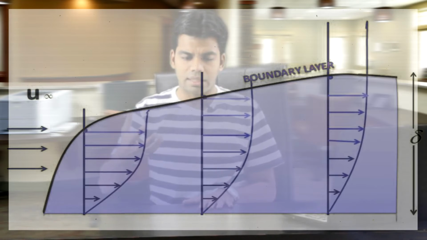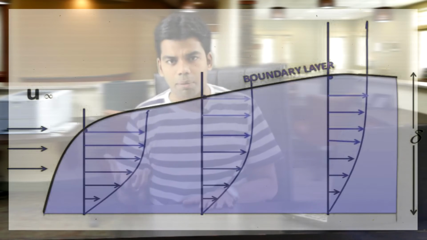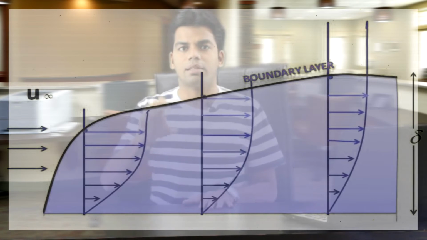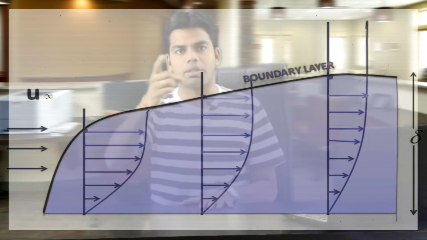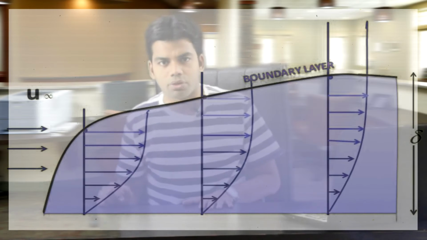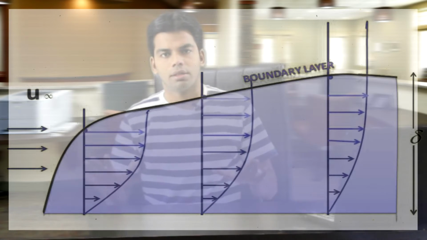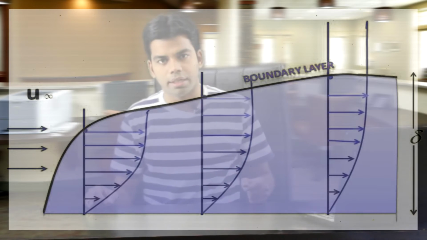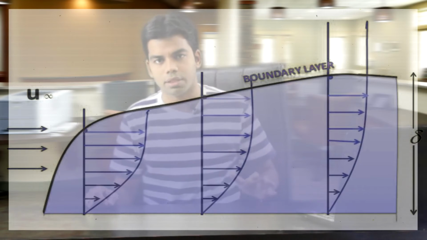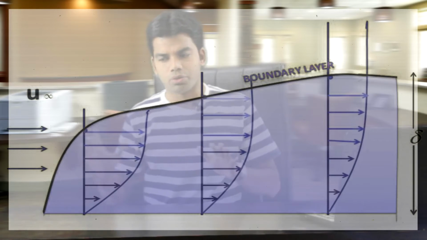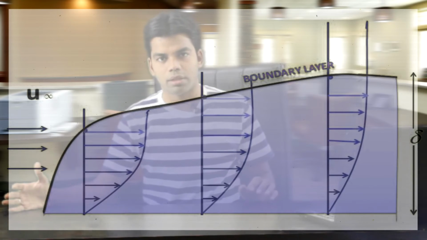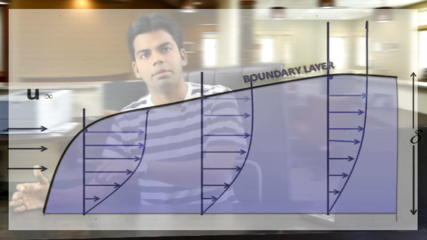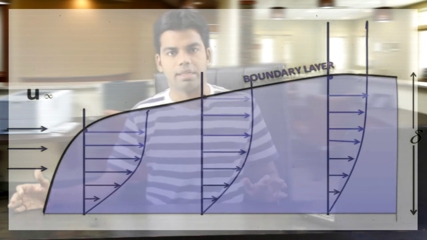This actually tells us up to which level the effect of this flat surface will be there in the free stream velocity, because after this particular boundary layer we will have the free stream velocity. Getting this or not? Now the distance from this flat surface up to the boundary layer is nothing but the boundary layer thickness, which we denote by delta. As you can see, the boundary layer thickness is 0 at the leading edge, it is maximum at the trailing edge, and it keeps on increasing from leading edge to trailing edge.